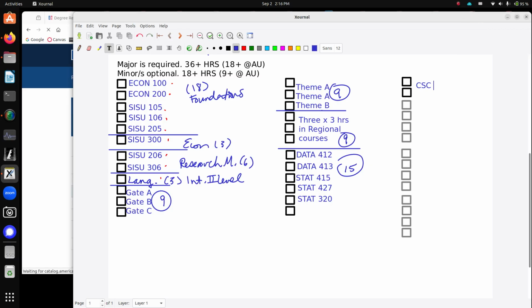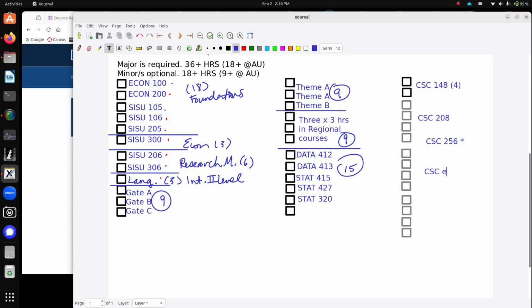This computer science minor has first a 4-credit class, and then the rest of them are 3 credits. And I'm going to put a star on this because I want you to know it's going to be hard to look it up.